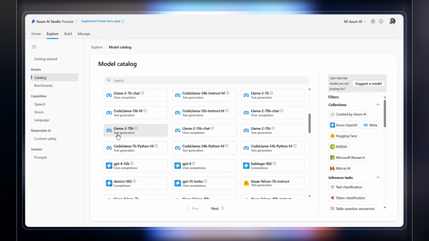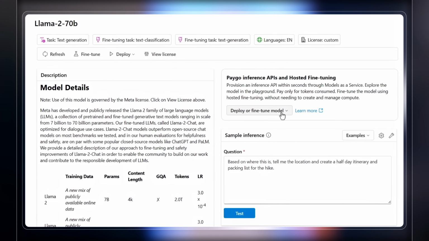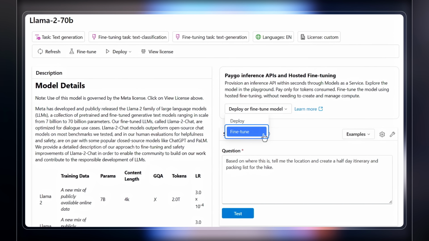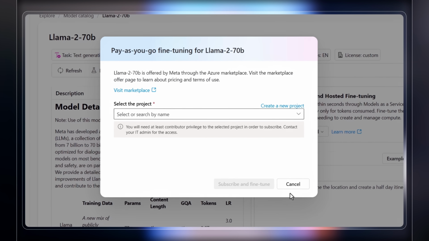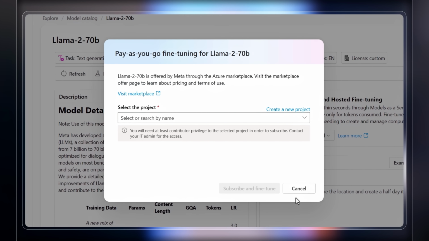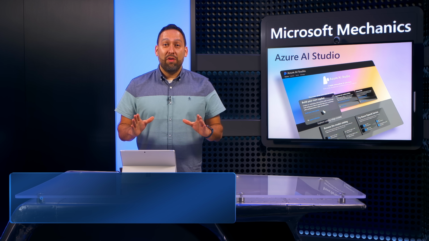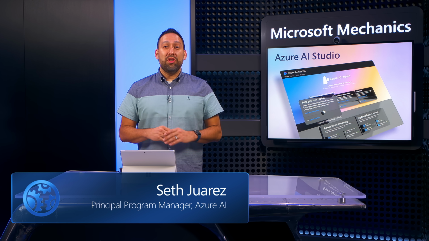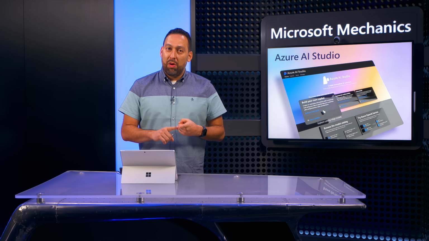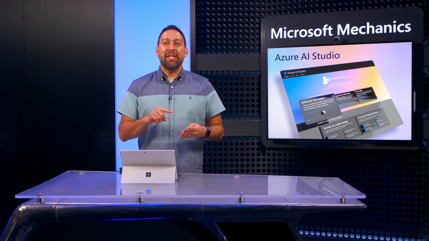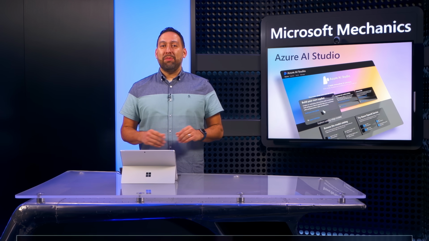Finally, if you're a more sophisticated user with lots of experience working with large language models, there's one more thing. Using our model as a service capabilities, we will also give you the ability to fine-tune LLMs to customize their existing behavior. But this is an advanced scenario that requires in-house data science expertise to do correctly. So that was a quick overview of Azure AI Studio, which gives you one unified platform to explore, build, test, and deploy your generative AI apps at scale.